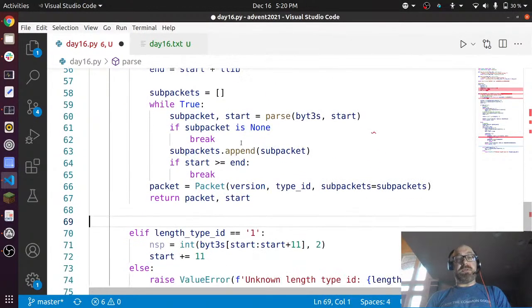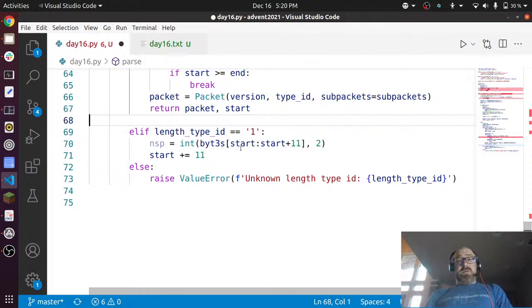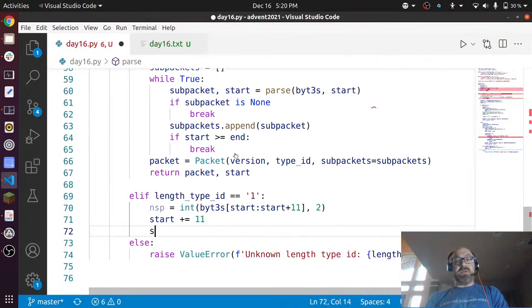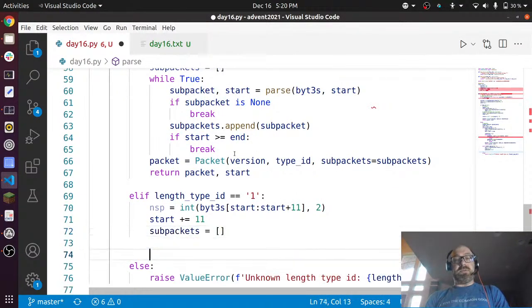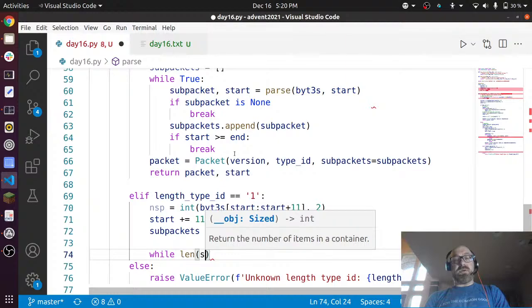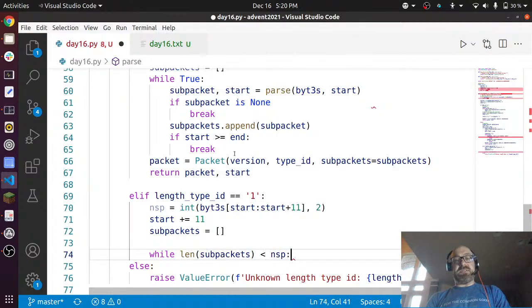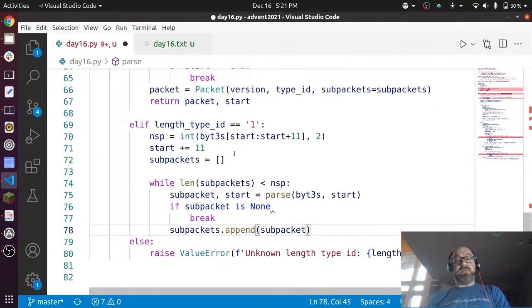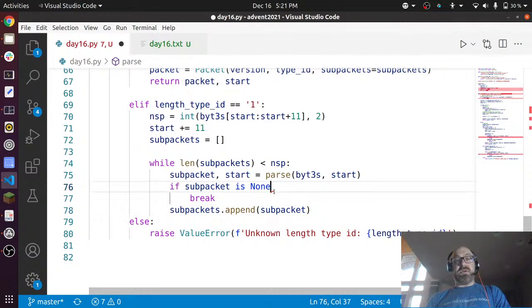That seems right. And now if length type ID equals 1, start plus equals 11, and subpackets equals this, and now while len subpackets is less than nsp, subpacket start equals parse bytes comma start.